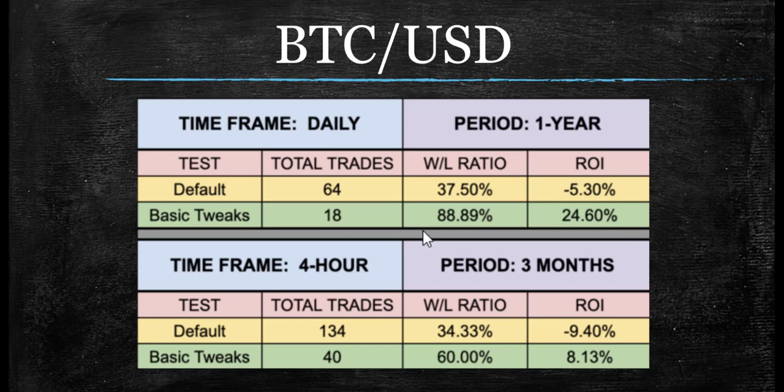Dan, what is going on here? I mean, it's not the highest amount of total trades, so you're more likely to see numbers like this. If this was like 40 or 45 total trades, I wouldn't even put this up here because no matter what you showed me, I wouldn't even believe that you could get something like this. But an ROI close to what we've been seeing lately in Bitcoin. But again, with that type of win-loss ratio, this is something you can really use and really carry forward.